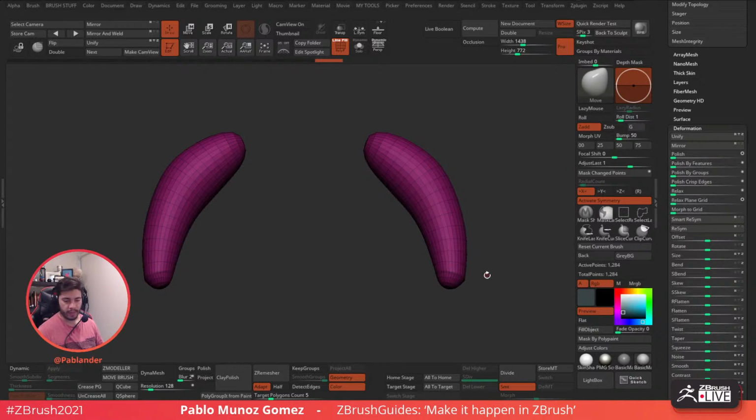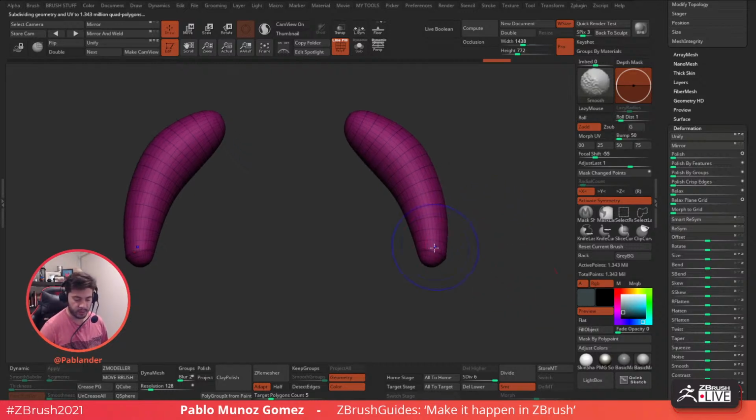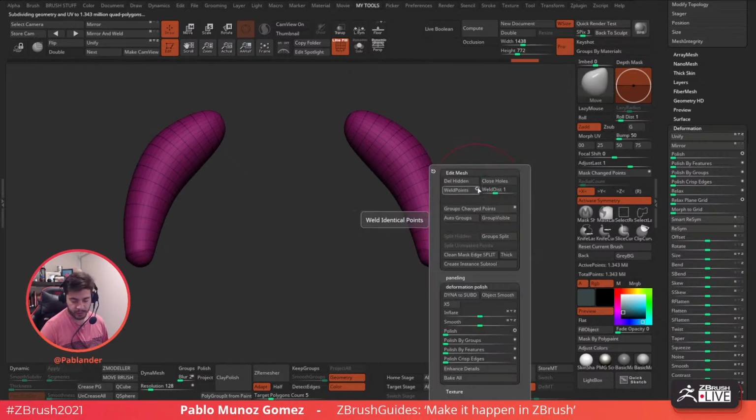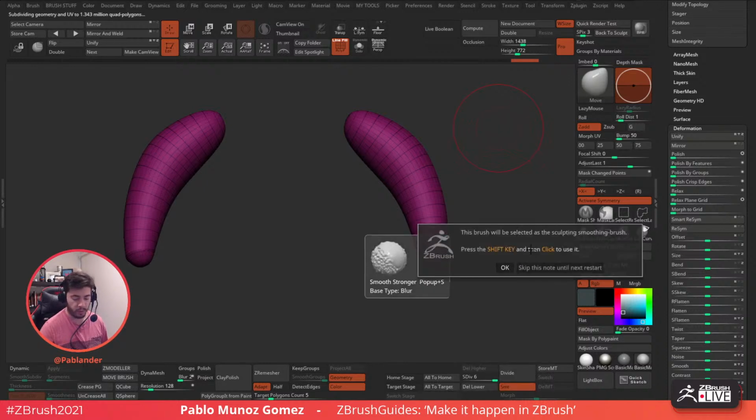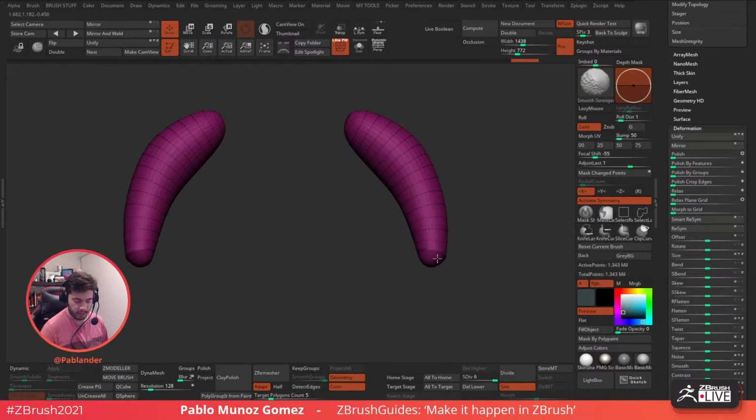So yeah, I'm branching out too much, but one way to look at it is, when you have the smooth brush, like right now, if I were to smooth these with the smooth brush, it's fine, but if I have lots of resolution, let's say 1 million polygons, and I use the smooth brush, it's going to take ages to smooth something out. So I will use the smooth stronger, right, to smooth areas with a polygon count that has lots of resolution.